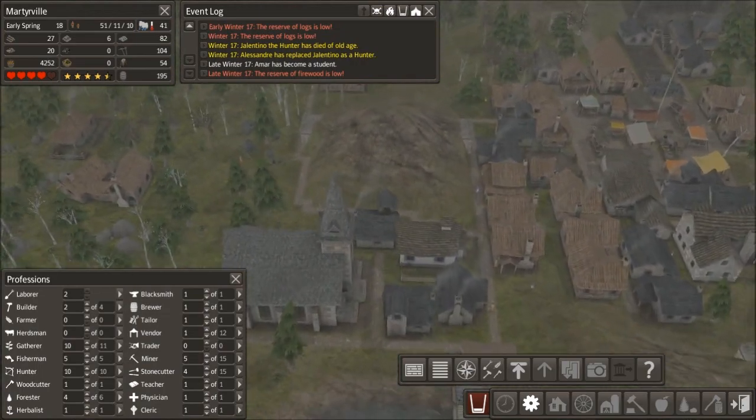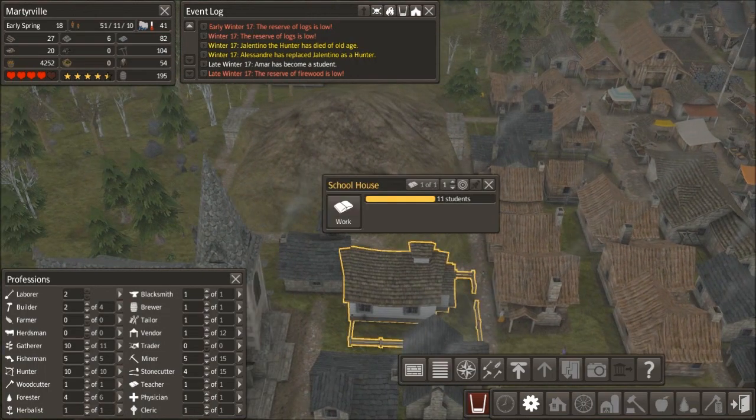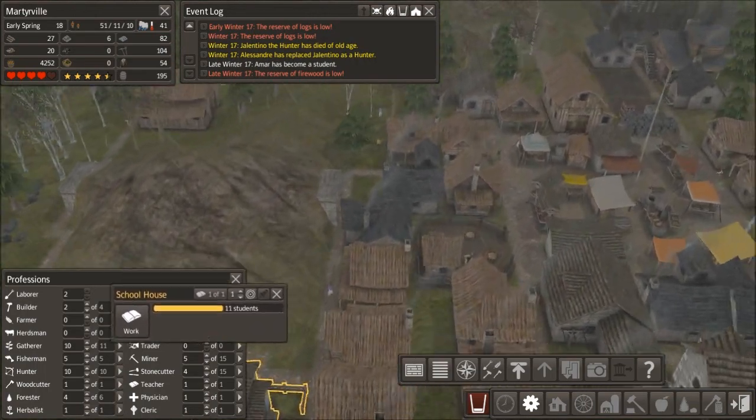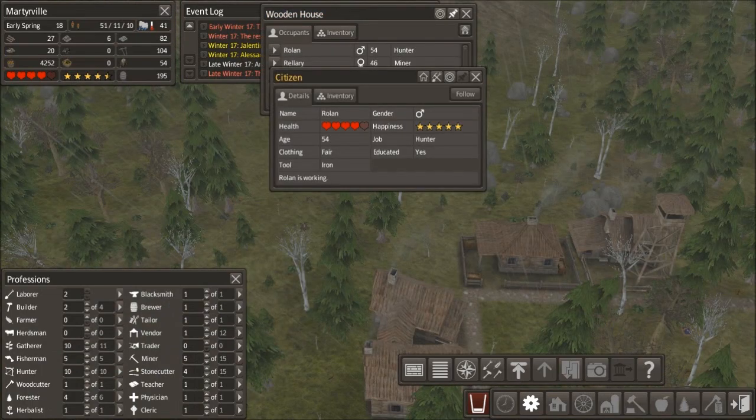You can educate your people, which my school, I think, is right there. That's my school right there. 11 students. And if you click on your people, it actually gives you more in-depth information. Let's say on Roland here, for instance. He is 54 years old. His clothing is fair. And you can see that he's educated, happy, and somewhat healthy. For 4 hearts all in all, that's not bad. And his job is a hunter.